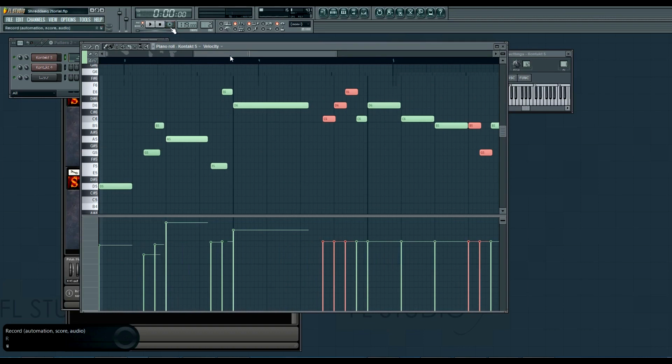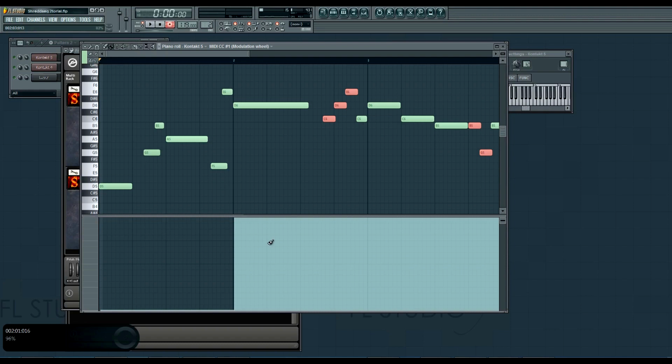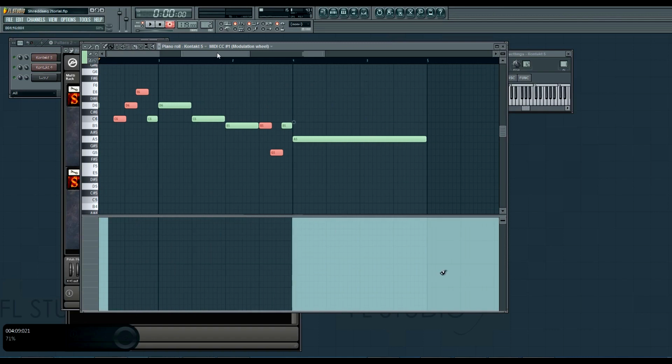Next up, how about a little bit of mod wheel? Now instead of playing in the mod wheel, I'm going to draw it in here. So let's say start it at basically 0, and then just have a max vibrato on that note. And then again on this note. Kind of keep it simple.